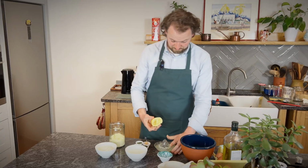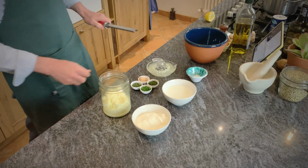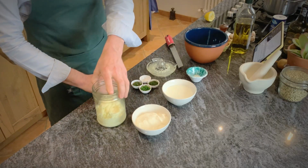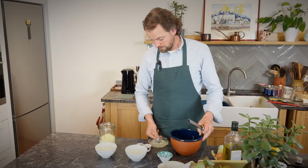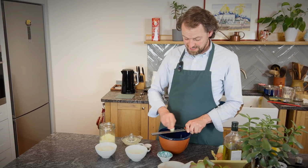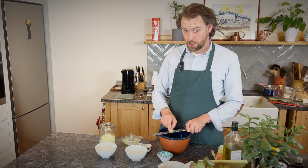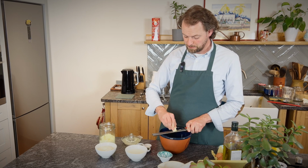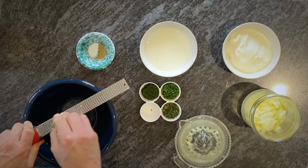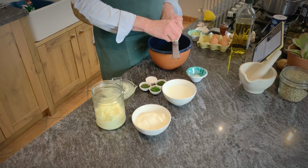So we've got the lemon. Going to mince this garlic. These microplanes are brilliant. The only thing is they are really quite sharp. So you got to watch your fingers when you're using them. You could just use one of those garlic presses. I find the good thing about this is it gets it really nice and fine.